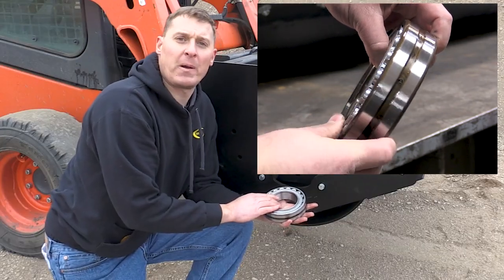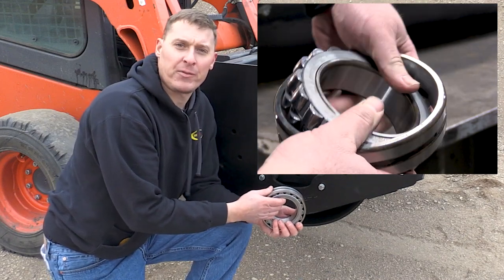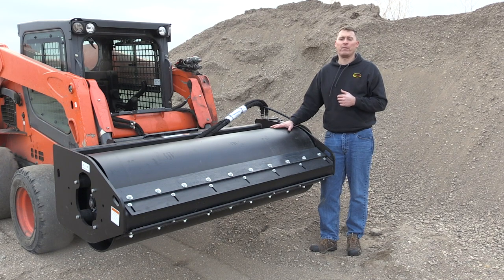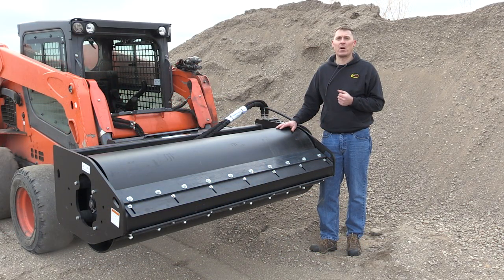There are two main reasons that spherical roller bearings are used in vibratory rollers. The first is that they have a very high load rating, and secondly, they can adjust for any possible misalignment between the frame and the shafts. Skid steer mounted vibratory rollers will never compare with dedicated ride-on machines in terms of performance. Because of their size, they are better suited for smaller jobs like driveways, parking lots, or pads for homes and garages. Some of the performance specs you'll see published are vibrations per minute (VPM), amplitude, and dynamic force. All three specs are affected by different variables, but the main variables are the mass of the eccentric weight and the speed at which you're driving it.